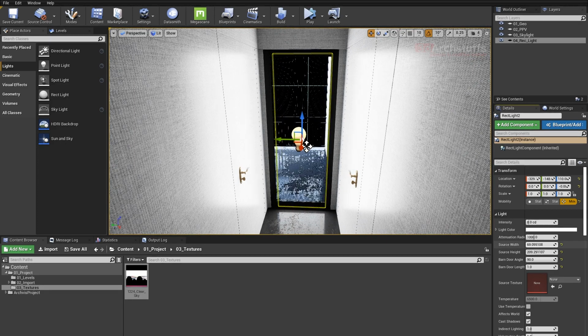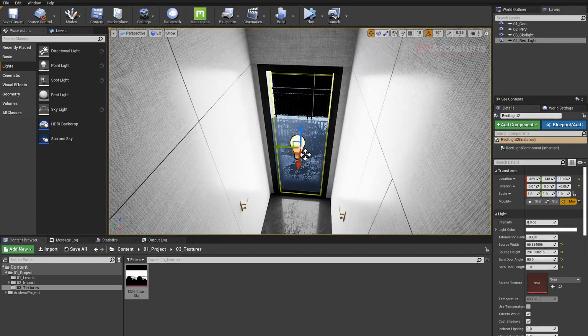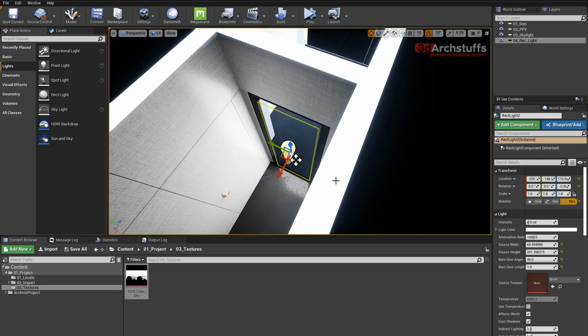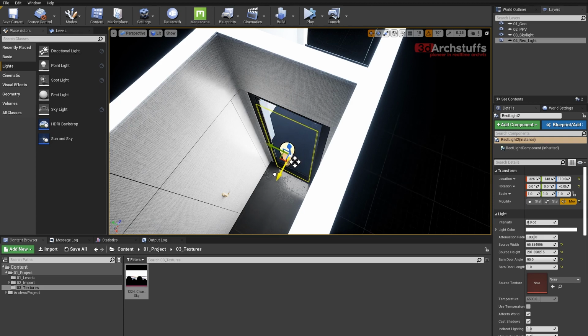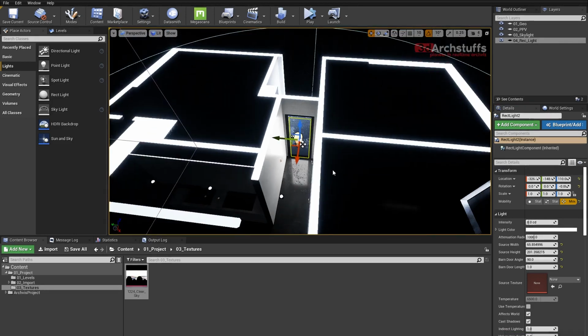So maybe like this is okay. Also pay attention to this placement and see where it looks more realistic. Let's put it here, and if it's too sharp, then you can reduce this one and also this one so that it remains blurry and realistic.